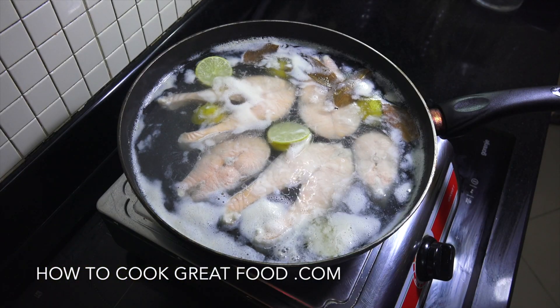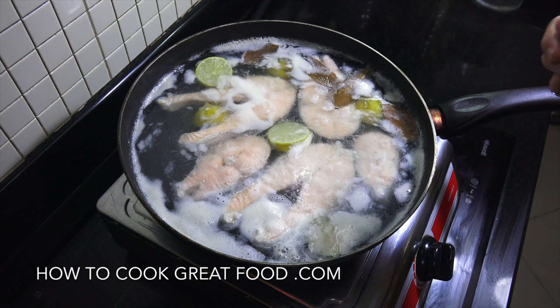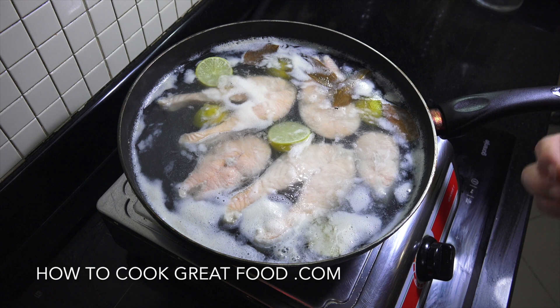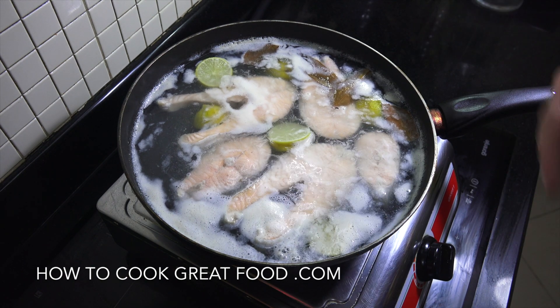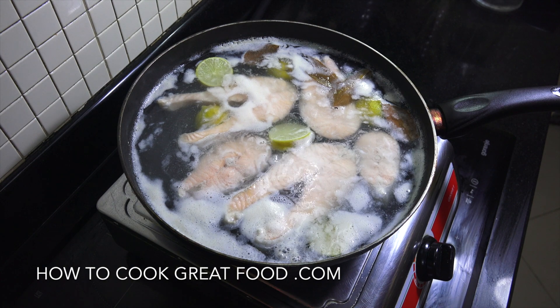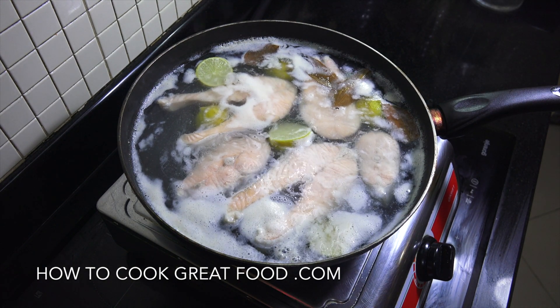Okay, so we're done. Now I've just used bay leaf, lemon and salt, but you could make a court bouillon which is celery, fennel, peppercorns, onions as well as bay leaf and lemon. I'm just going really simply with those ingredients, but yeah you could make the court bouillon if you wanted.